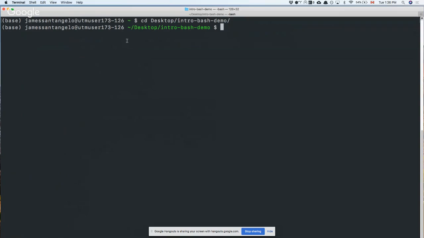So it's on your desktop? No, it's not. So head to your desktop with cd. cd desktop. So we're on the desktop. Just intro bash demo, enter. Right there. Oh, wait, I thought it was on desktop already, right? And I typed in cd. So you were in your desktop. So all you had to do was move into intro bash demo. You didn't have to move into desktop. That's what I messed up. Okay, got it. So everything is relative to your current directory, right? So if you're on desktop, you don't have to move into desktop, then into it. Got it. Thank you.